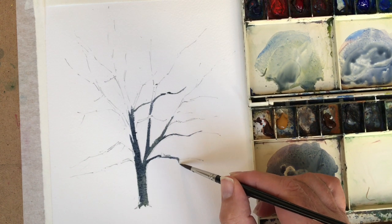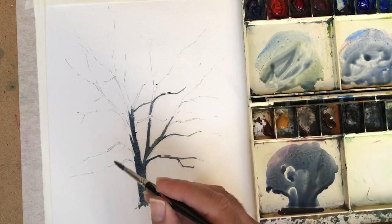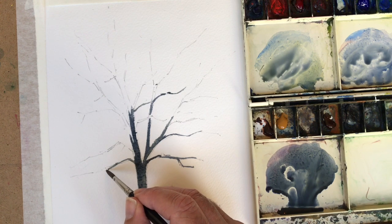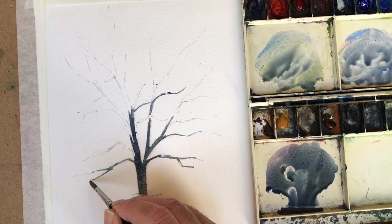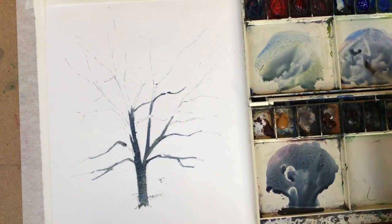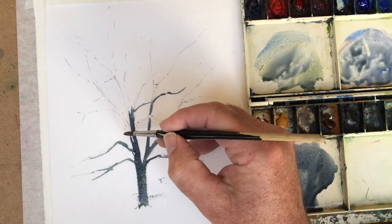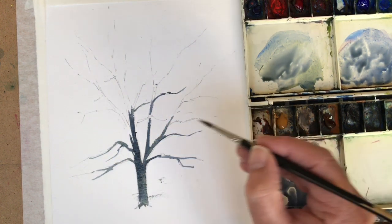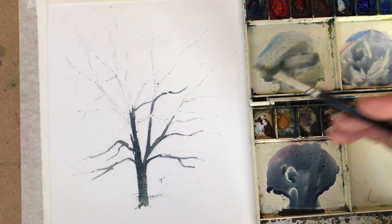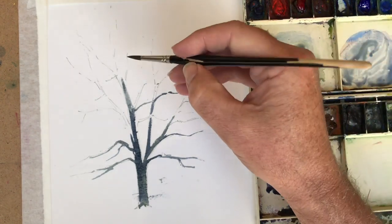You'll notice that as I paint the branches, I use a kind of almost a flicky technique, and that's especially important as you get to the finer branches. So as you get near the end of each branch and you're doing those fine branches, flick out usually, and you can flick the other way, but it's easy to flick out, and use the tip of the brush. If you find it easier, switch to a finer brush, to a rigger brush, or finer brush for those fine branches.